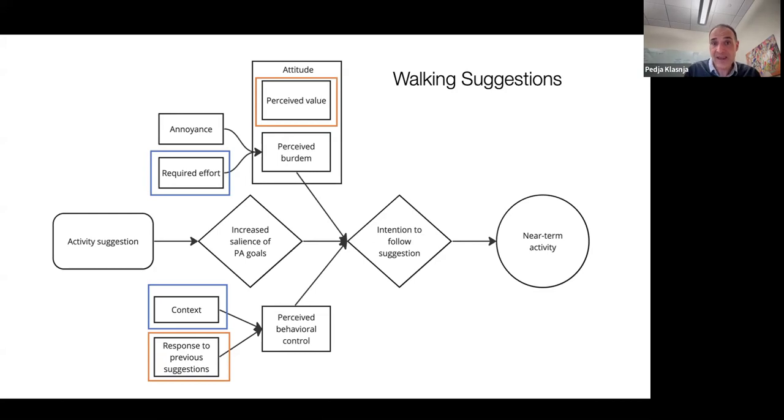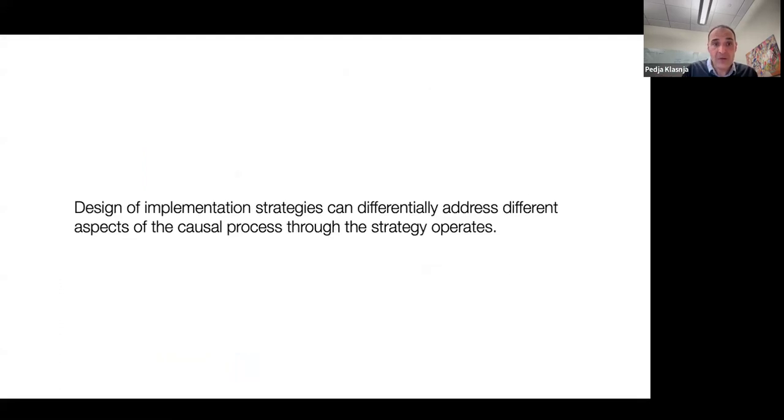So in this particular case, it's really the time of study that's operating, but it's not operating by itself, right? It's operating potentially through the changes in perceived value, as well as the accumulation of low self-efficacy that might come from receiving these suggestions in context when they're not able to actually interrupt their current activity and go for a walk.